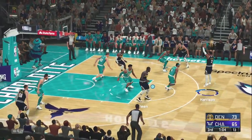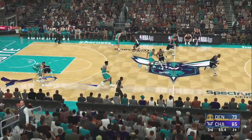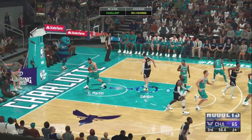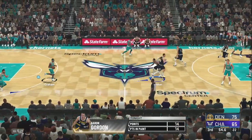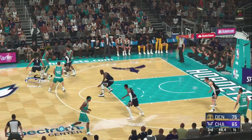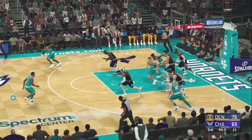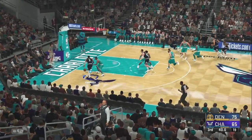Green passes to Harrison. A three-pointer off the mark. Stolen by Gordon. It's good. And the Nuggets lead by 10. And an important part of every team's game, a look at the hustle stats for Denver. The activity level defensively, I've really been impressed with. There's been an attack mode on the defensive end. They've been firing on all cylinders in the transition game, too. I mean, they've really run the break well.